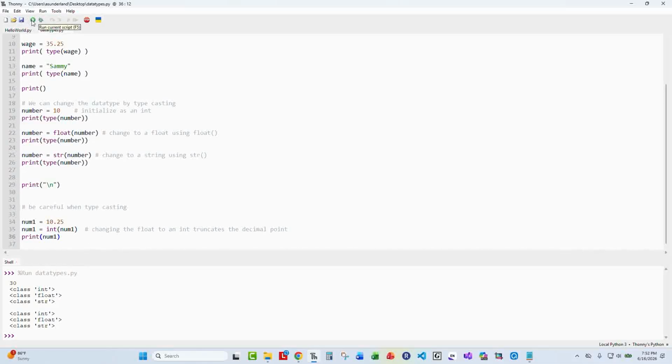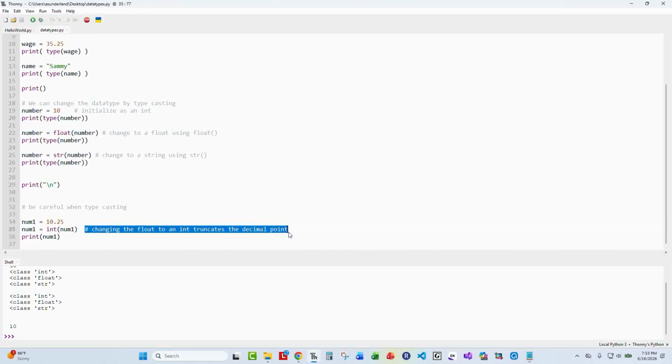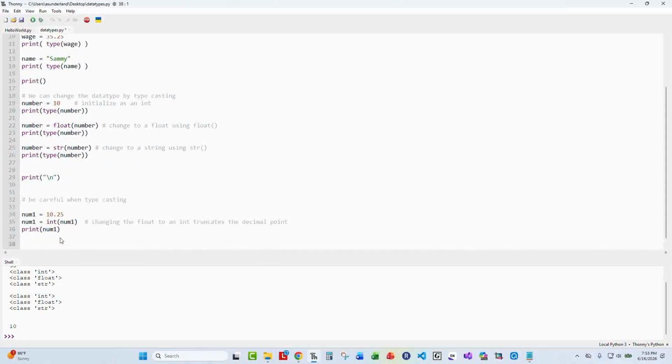And then I'm going to print it and see what happens. So the comment says that changing a float to an int actually truncates the decimal point. So it went from 10.25, and I can see in the print statement down here that it is now just a 10. So casting from a float to an int truncates the floating point value.